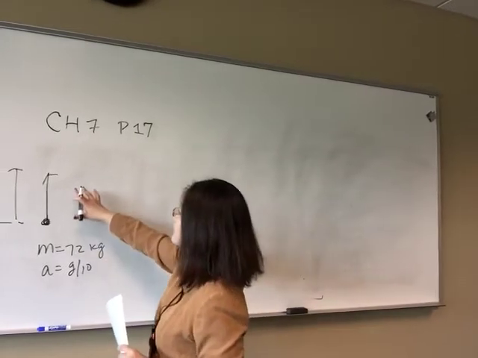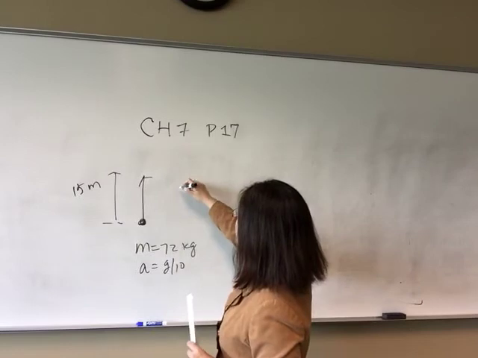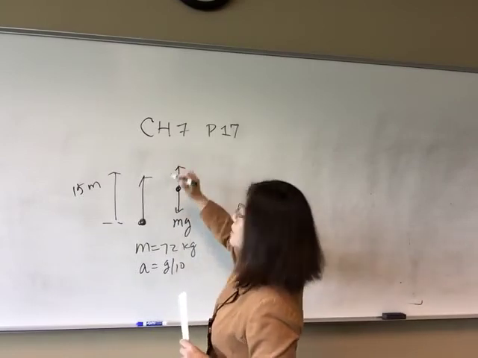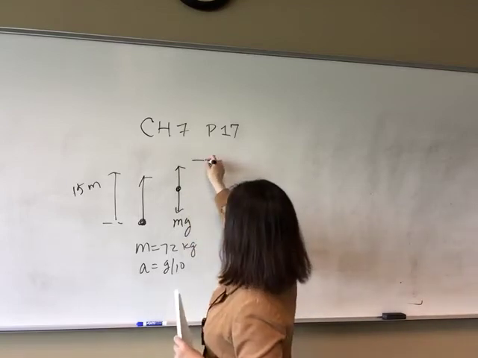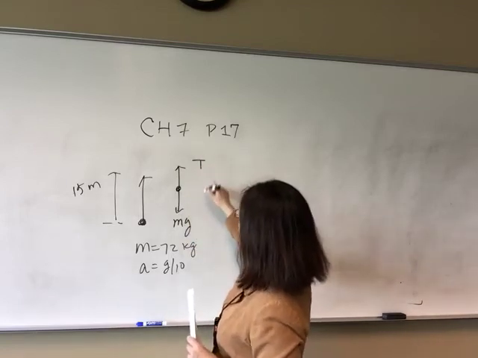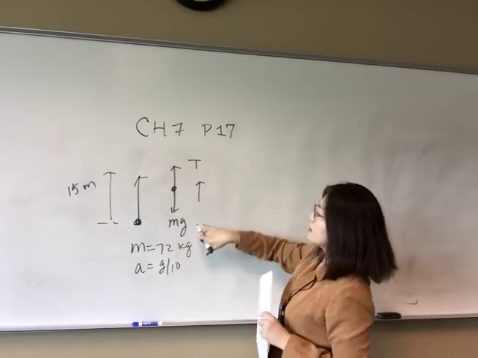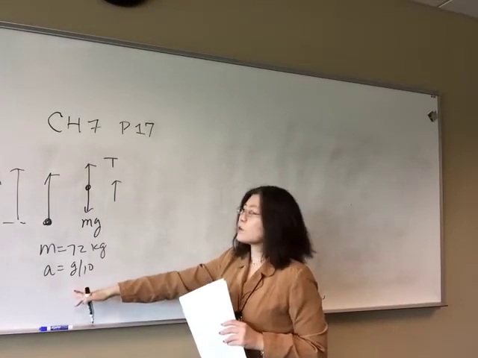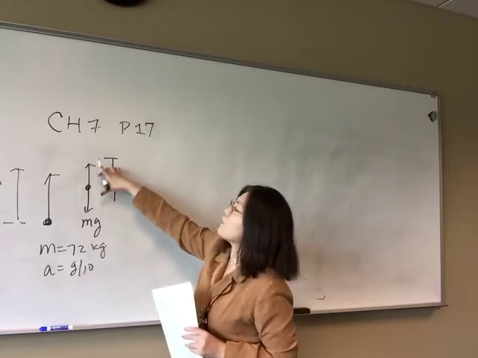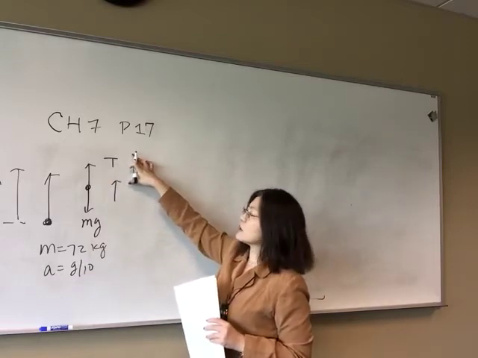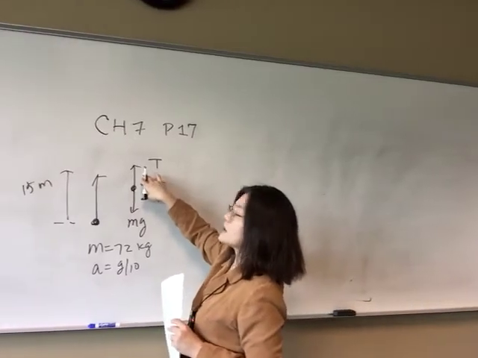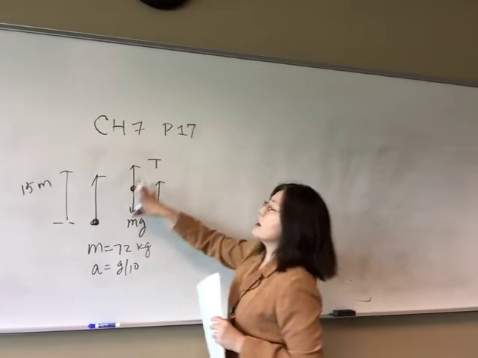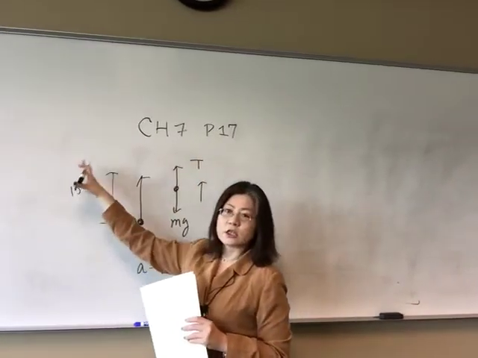So just by looking at this diagram, we can draw a free body diagram. This is the weight of the astronaut, and this is the cable connecting to it and moving upward, and the whole thing is moving upward, which means that the tension is greater than the gravitational force, such that there is a non-zero acceleration. So we can calculate the force magnitude of that tension, which is basically coming from the helicopter. Once you find the force magnitude, you can use that to calculate work because the displacement is given.